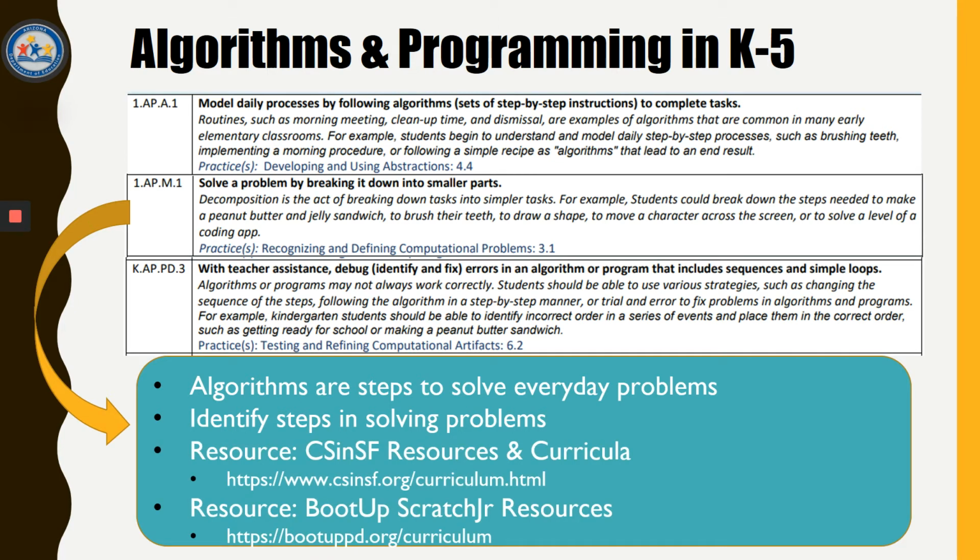2 great resources at the early elementary levels are from CS in SF and Boot Up. CS in SF is a collection of resources and curricula from San Francisco's efforts to implement computer science throughout all grade levels, including kindergarten and early elementary. They have several curricula available, especially at the early elementary levels. Similarly, Boot Up has a collection of K-3 lessons and activities that show how you can introduce algorithms and programming to pre-readers using Scratch Junior. Both resources are Creative Commons licensed and can be accessed by teachers for free.